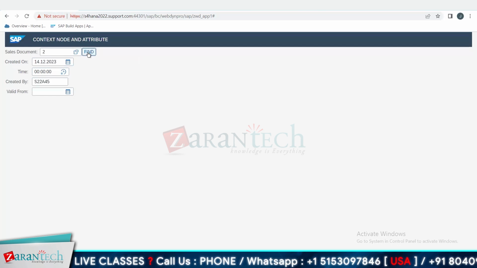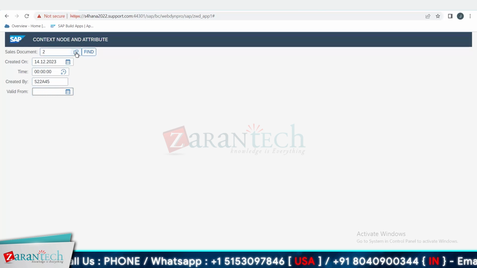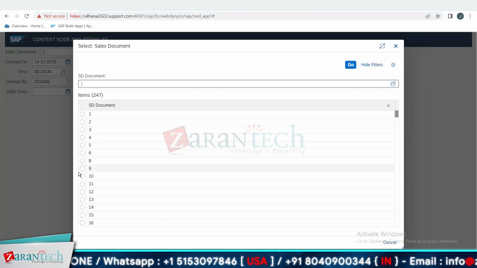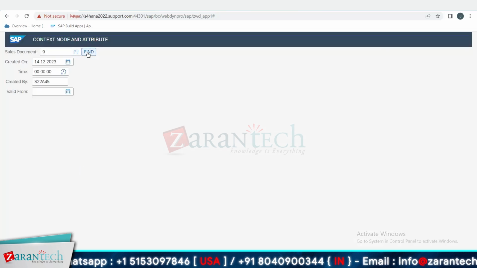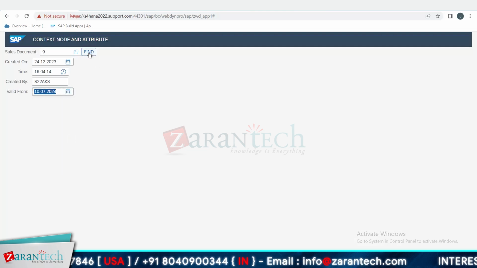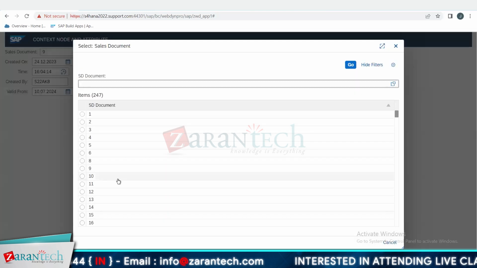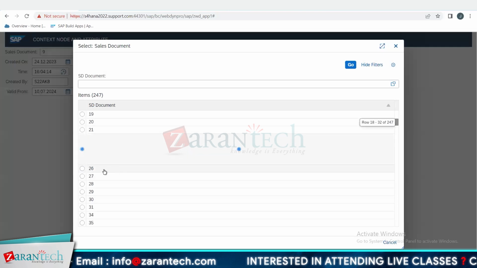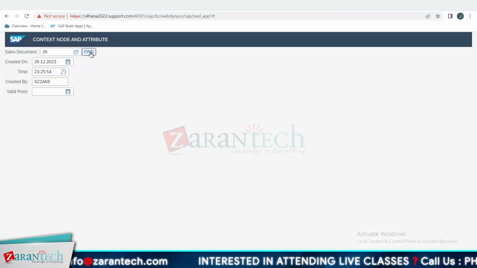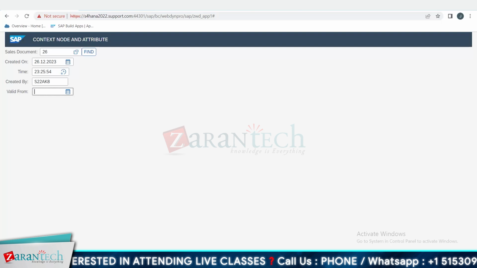So let me click here, and see, we have got three fields. We are not getting valid from, because there might be a chance we do not have any data for this field. Let me choose any other one. Okay, we are not getting valid from. I think the data for this field is not present in our VBAK table, so that's why we are not getting it, and we are getting data for all the other fields. You can choose any fields according to your requirement, and those fields will be auto-populated as soon as you click on this button.